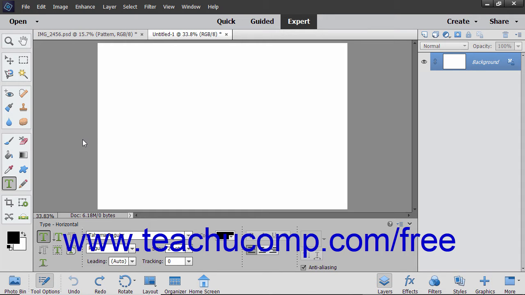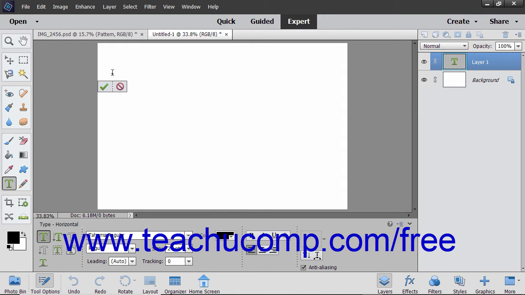To create a point type text layer, click the Type Tool button in the toolbox, and then click either the Horizontal Type tool or the Vertical Type tool button in the Tool Options bar. Your mouse pointer will turn into an I-beam character when held over the image. This character marks the baseline of the text upon which the text will rest. Click into the image at the place where you want the text baseline to appear.